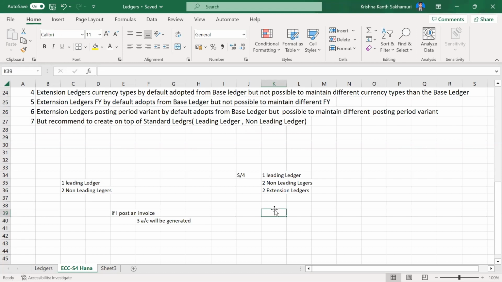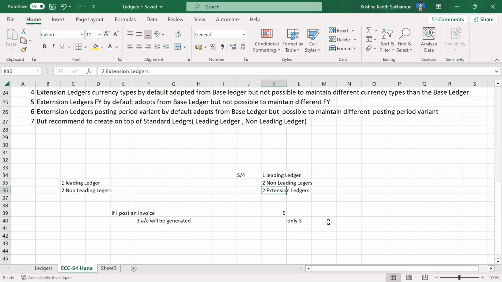So how many ledgers do I have in total? Five. How many accounting documents should be generated? Only three will be generated. Why three? We have five ledgers: one leading ledger, two non-leading ledgers and two extension ledgers.